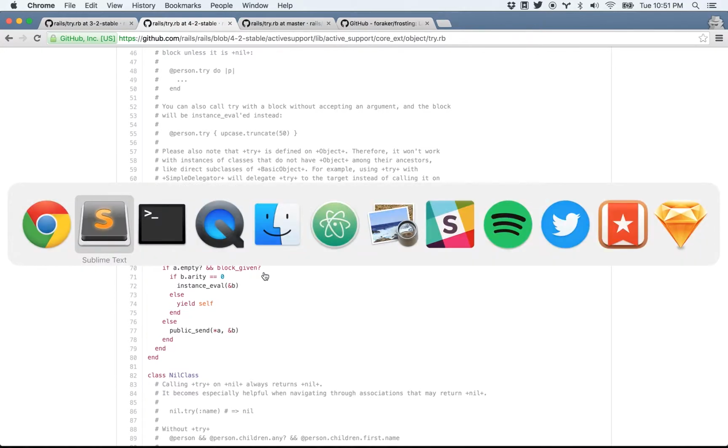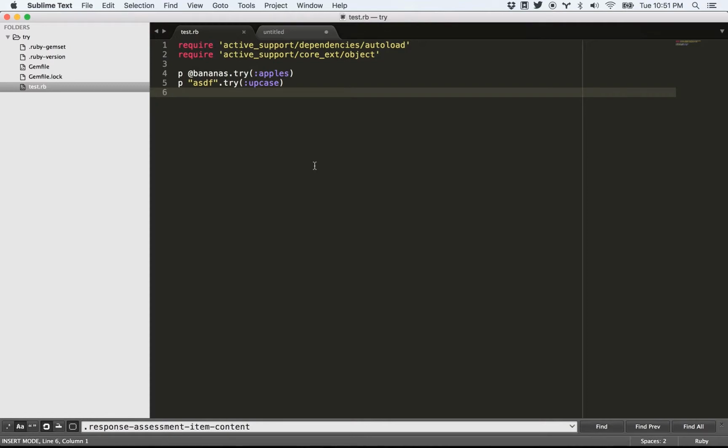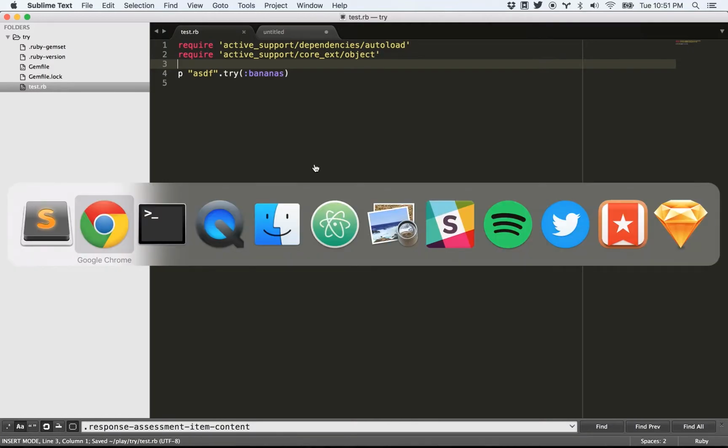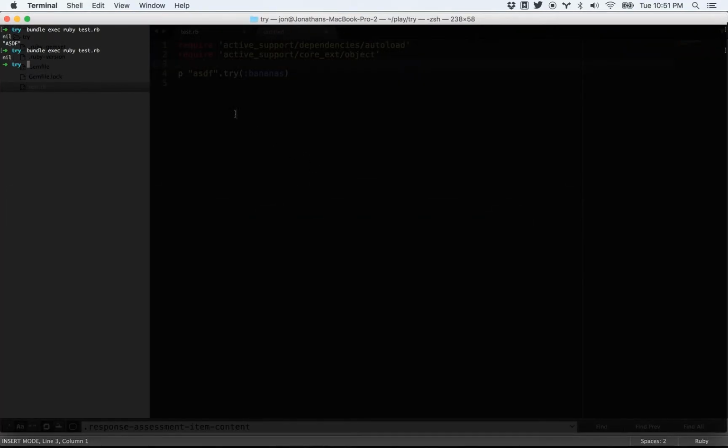So back in the day, if we said string.try(:bananas), we would get a NoMethodError because strings don't define a method called bananas. So this instance of a string doesn't respond to the method bananas. In the new world, in Rails 4, which is what we're running here, we will get nil.